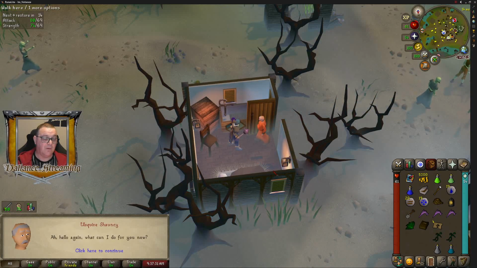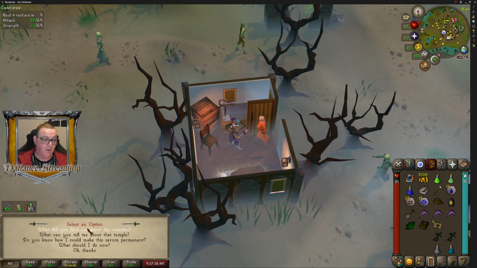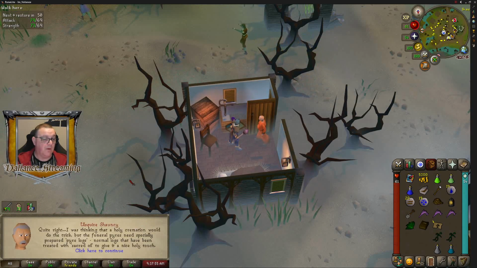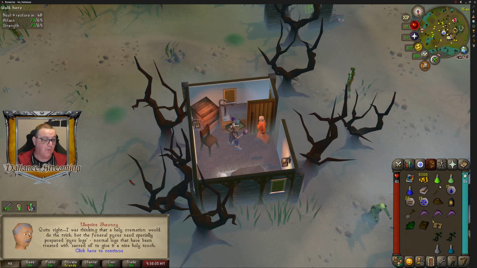Hello again. What can I do for you now? What did you find out about the remains, you mean old man? The shade remains are made of a strange substance which I've not come across before. I believe we should put these tormented spirits to rest. How can we do that? You can't even bury the remains. Quite right. I was thinking that a holy cremation would do the trick, but the funeral pyres need specially prepared pyre logs. Normal logs that have been treated with sacred oil to give it a nice holy touch.